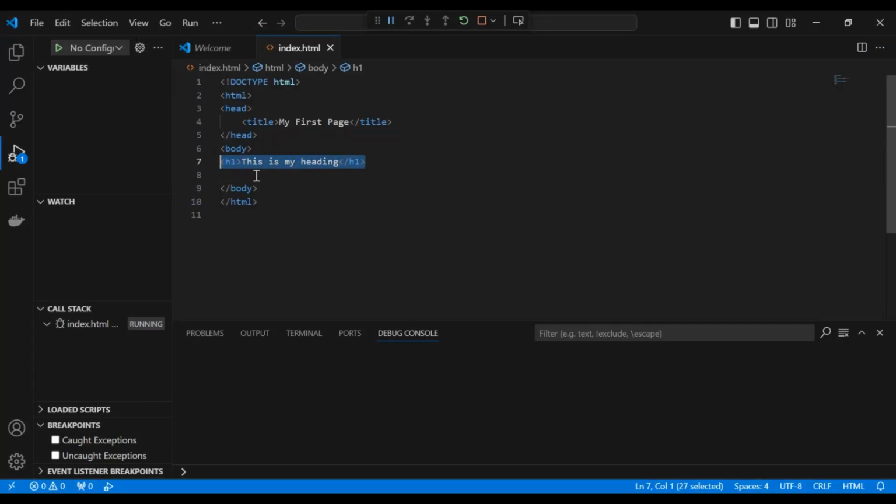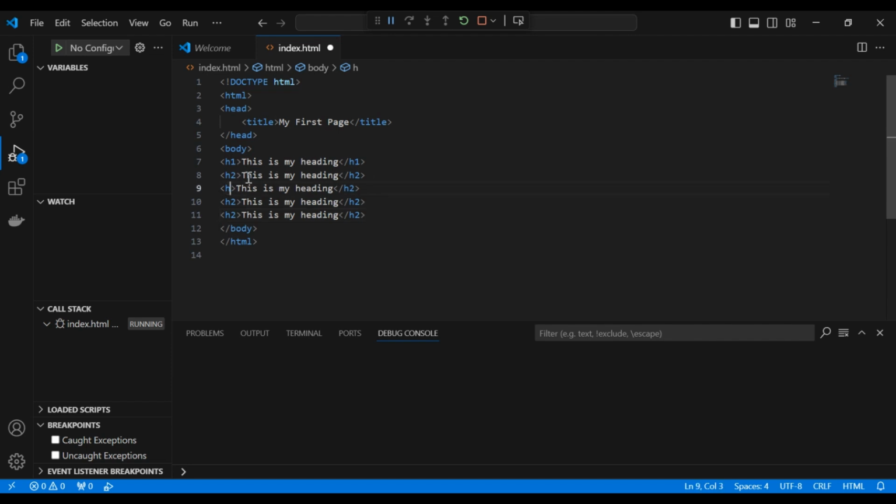I'll just copy this code and paste it down here. I can just change H1 to H2, come to the closing tag, change it to H2 as well, and save it. I can just do that to the rest. I'll copy it and bring it down until I get to H6. I think it's up to 6 right now.